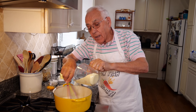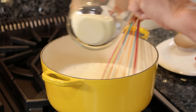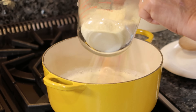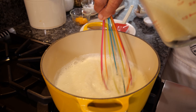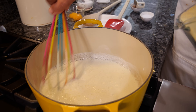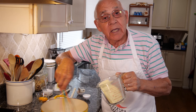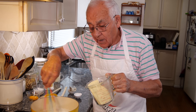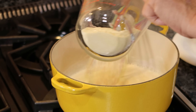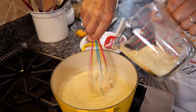It's the same way to make polenta. The only thing, this is a semolina — we call it gnocchi alla Romana. Make sure you add it a little bit at a time, because you don't want it to boil too much. Now this you gotta be thick. After we gotta put it on the pan and it's gotta be cold after when we cut it. You see now it starts to be thick — look at that.